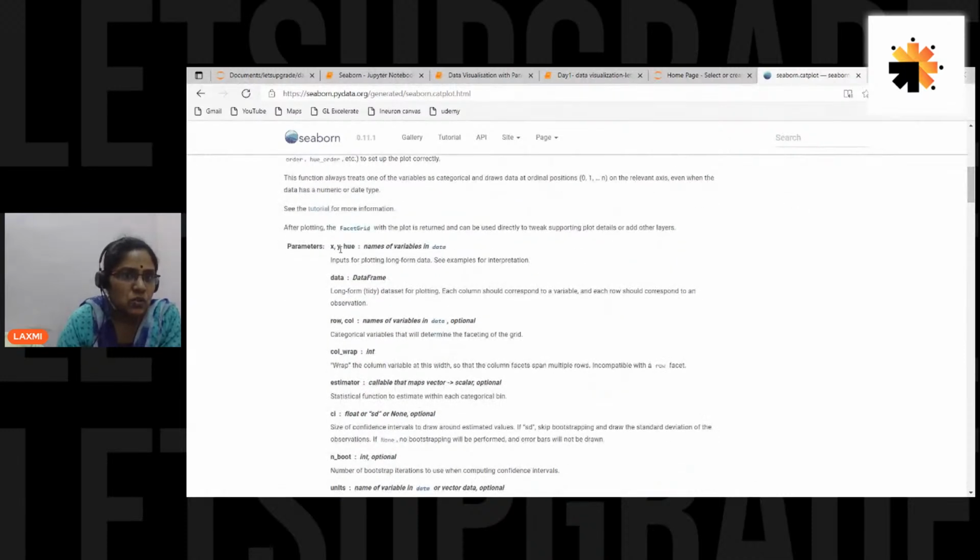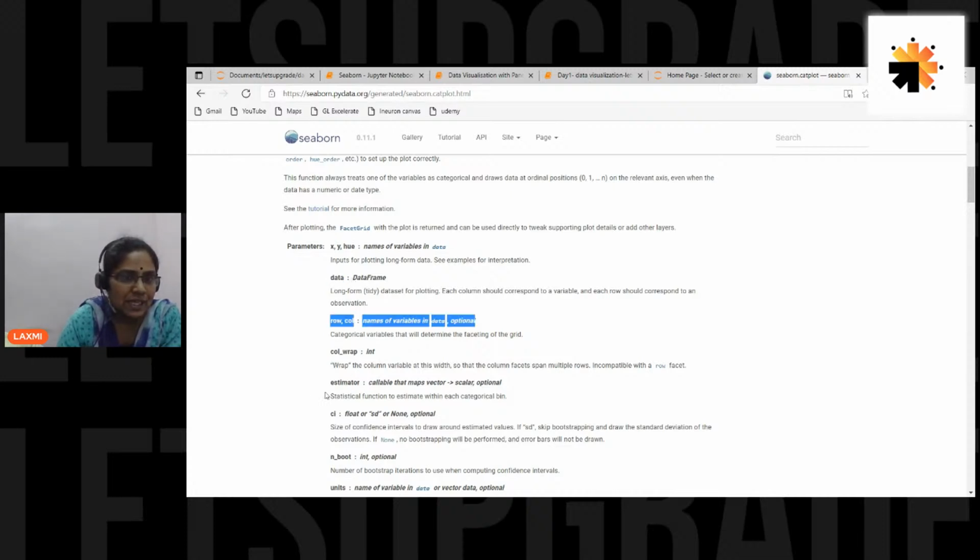So x, y and hue are the names of variables that are stored in the data. As I gave you, we already did it: for x we gave a particular column name, y also a column name, and hue was another group, for which we added another column name. And data is nothing but the data frame name.